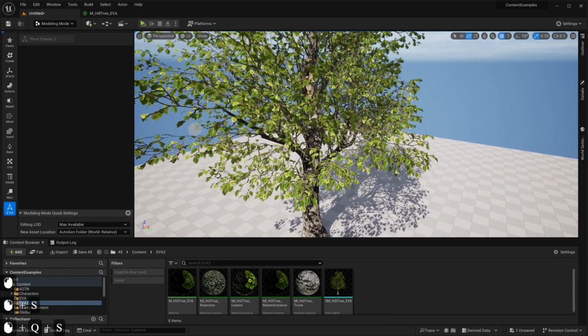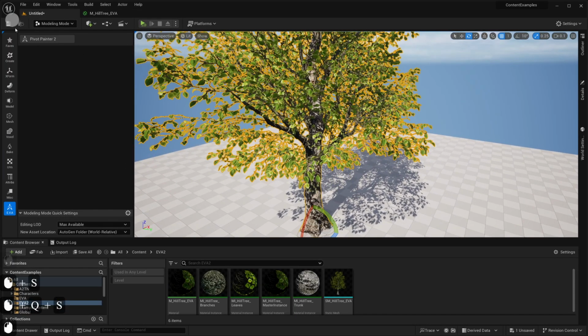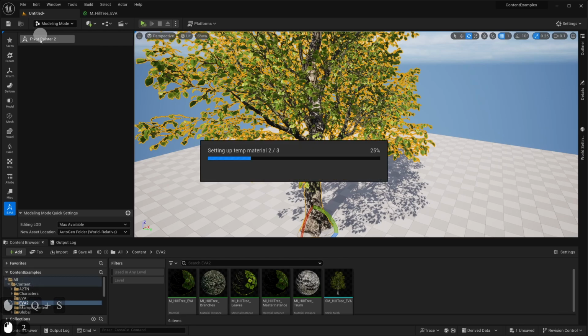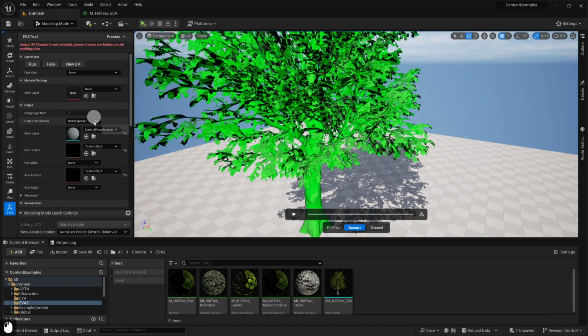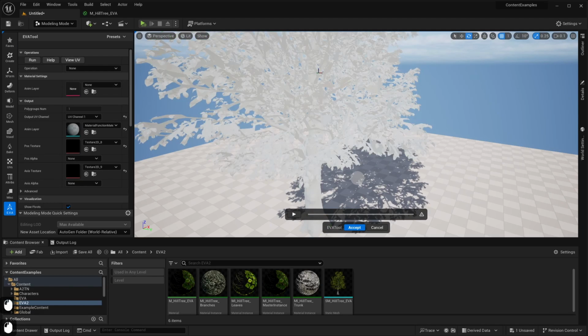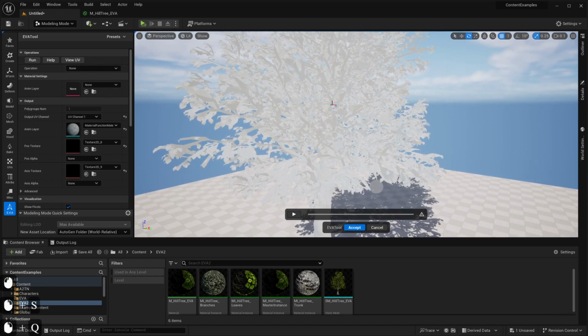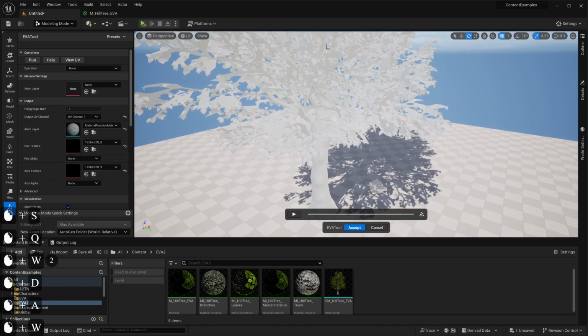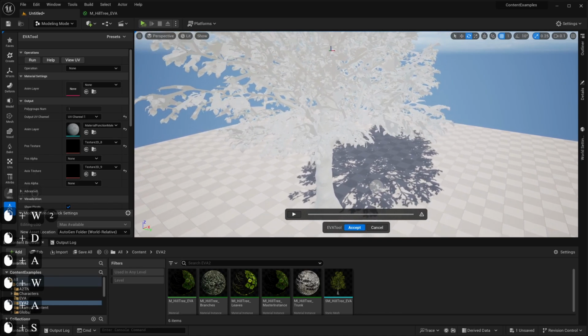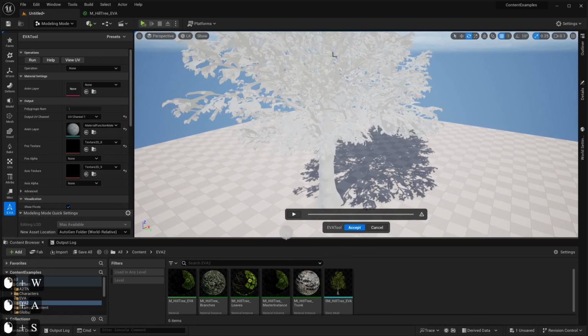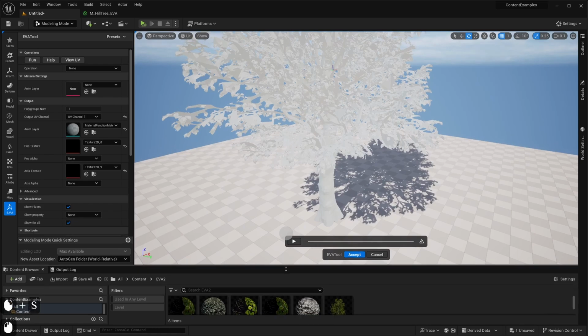Now I can open this tree with the plugin, and it will complain that we need a UV channel to store the pivot information. So first, we will select UV channel 1 and create a new channel. Again, all this is not new. I explained it in detail in previous tutorials, but I just show everything here.